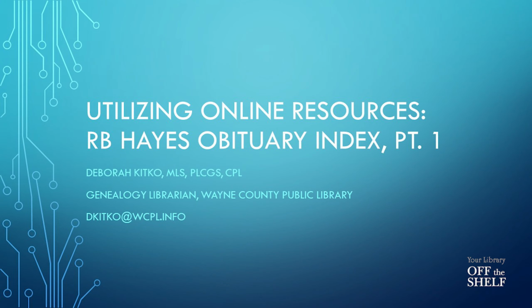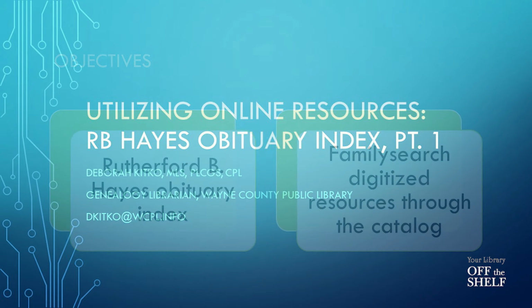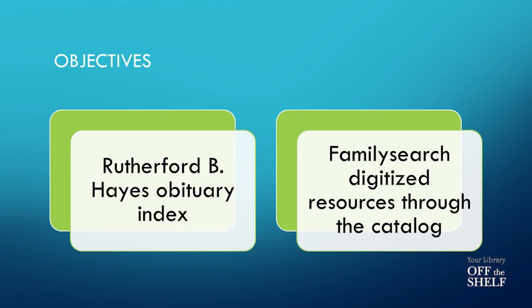Utilizing online resources. Rutherford B. Hayes Obituary Index, part one of a two-part series. Today we're going to take a look at the Rutherford B. Hayes Obituary Index, their statewide obituary index that is available free of charge to anyone with internet access. There's a lot of resources that have been indexed through this online resource that you can use as a building block to go onto FamilySearch or Find a Grave or other websites in order to access original records or even secondary records.